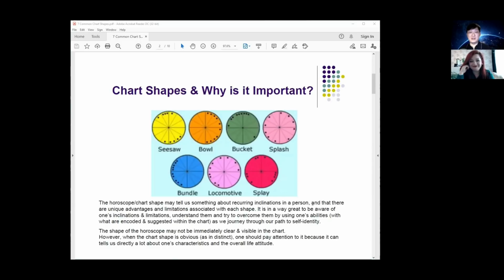And it's just how we use it. Each one has its own pluses and own minuses. And it's just how you bring into consciousness those things that are within you that will help you to navigate your way to your path to self-identity. Basically, in astrology, I find that it is really trying to tell us how to make the most lemonade out of lemons for ourselves.